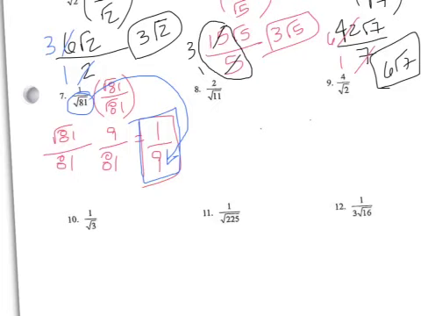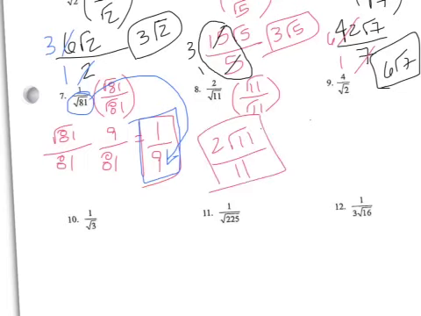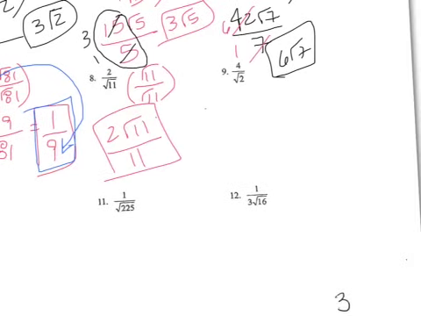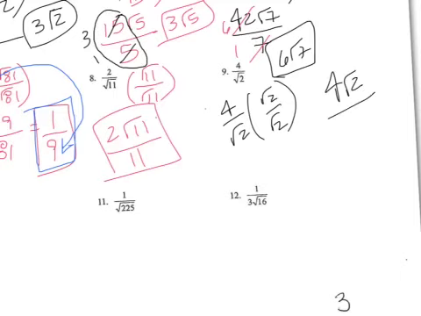Okay, number 8. So we're going to multiply the top and the bottom by root 11 over root 11. And I wind up with 2 root 11 over 11, and then nothing can be simplified, so that's my final answer. Okay, number 9. We have 4 over root 2. I'm going to multiply the top and the bottom by root 2 over root 2. 4 root 2 over plain 2. And when I simplify the 4 and the 2, I wind up with a 2 root 2, and that's my answer.